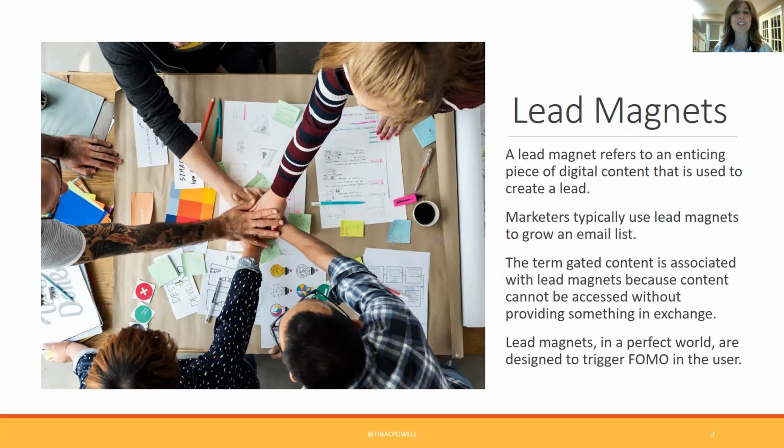So marketers usually use the lead magnet principle to grow their email list because they don't want to be dependent on platforms like Facebook and LinkedIn for their entire list. They want to maintain proprietary information and their own list, and they want to do that under their own brand. You'll also hear a term called gated content, which is also used in concert with lead magnets, because the idea is that you can't get the piece of content without giving something up for it.